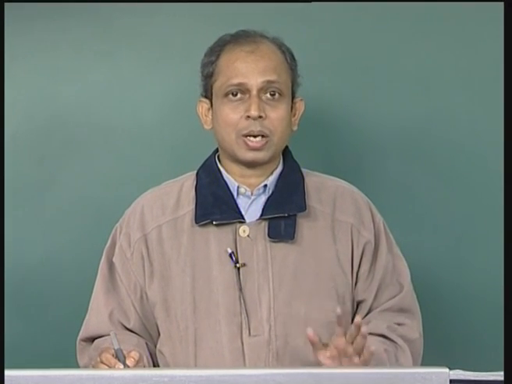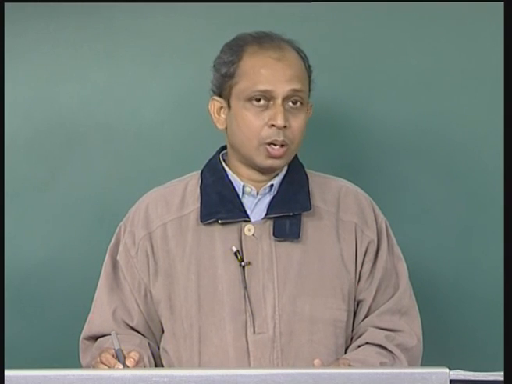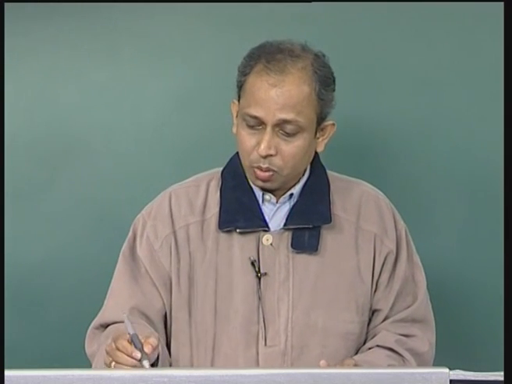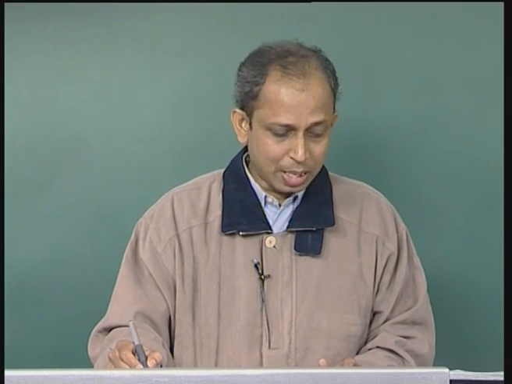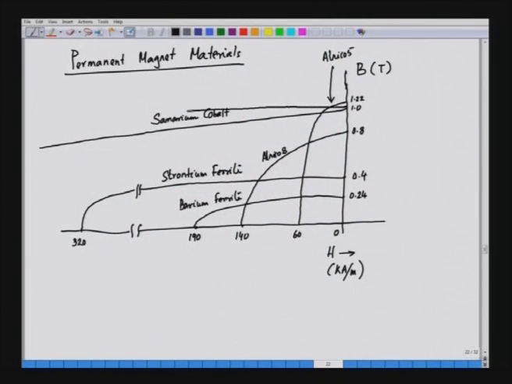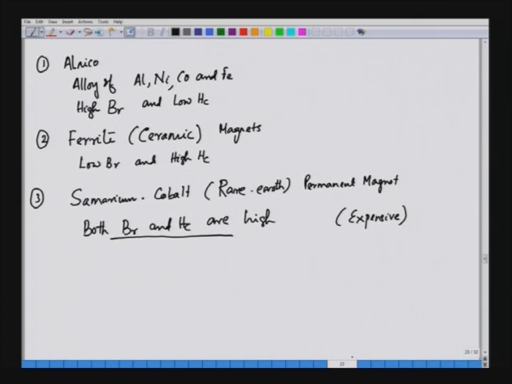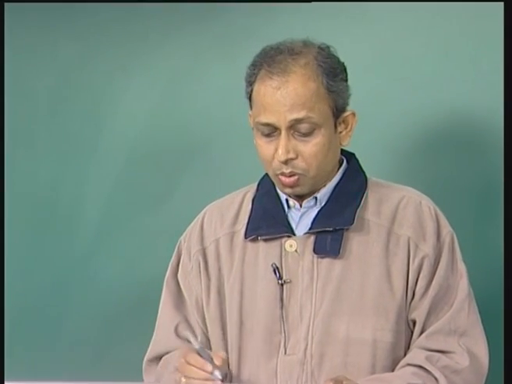We also have another class of material called neodymium iron boron. So, this particular graph is for neodymium iron boron. This is another class of material, NdFeB, which is basically an alloy of neodymium, iron and boron. This is the best magnetic material we have, but this material also has some drawbacks. So, we will try to see that.